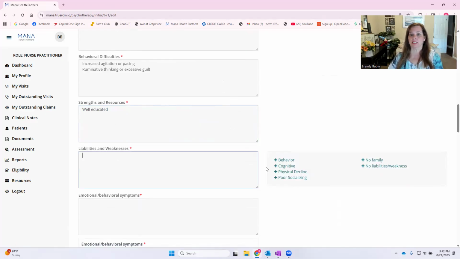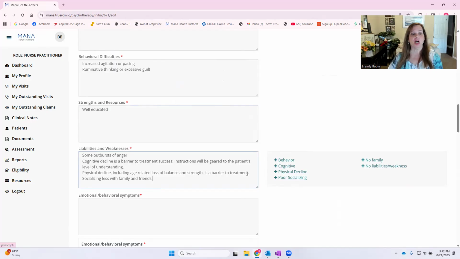Liabilities would be the exact opposite. If they're having behavioral issues, if they're having cognition issues, if they're having a physical decline, including related to age, if they've had multiple falls recently and they're just declining. If they're not socializing very much, they were brought to the skilled nursing facility.